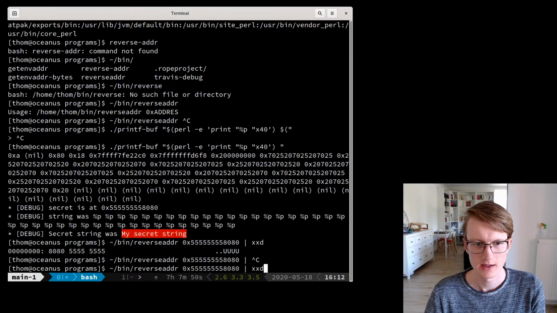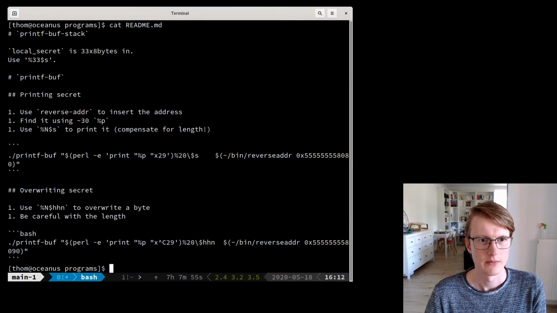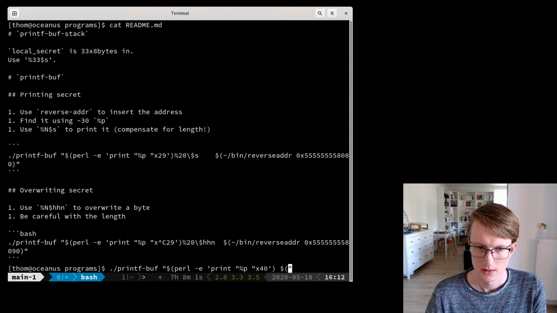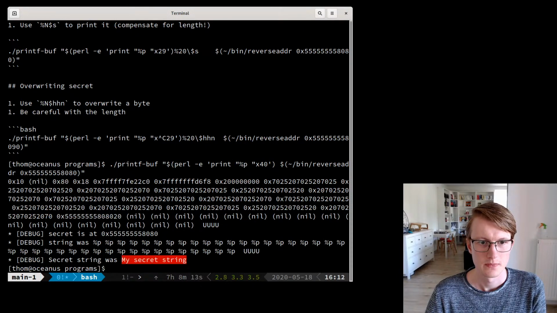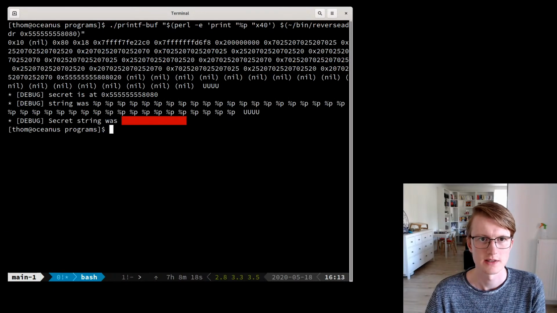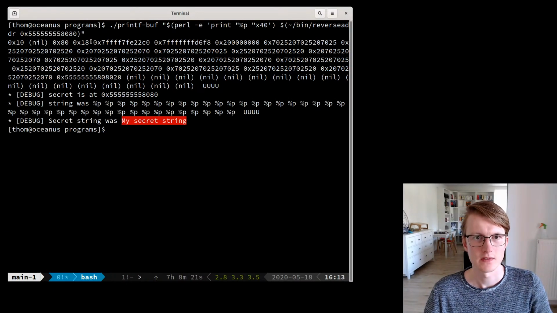The thing here is that I can start to try to insert this into the program. If I do bin reverse, then we can start to see that here we have again the %p, %p, %p with all of the spaces, but that at the end here we can see that we have our address.